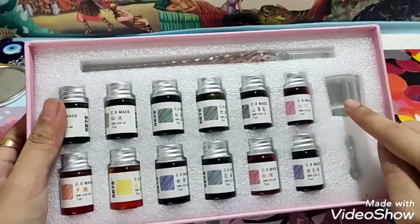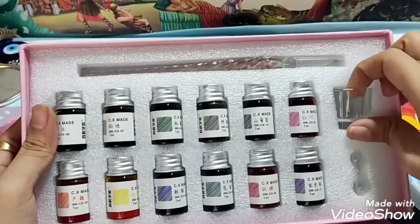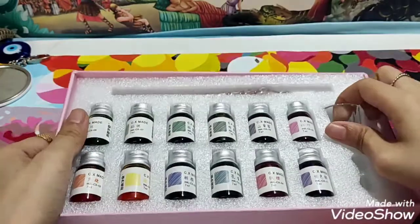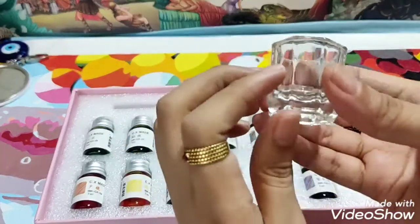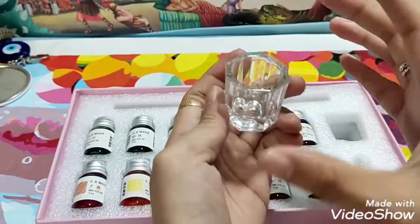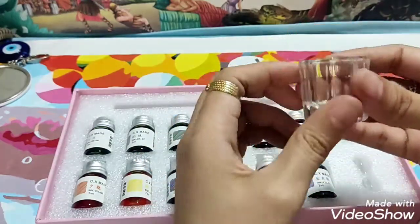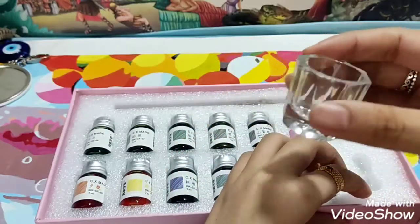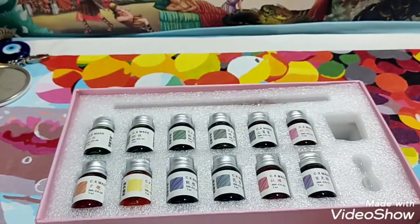Sorry about that. And I got a glass here where you can dip your pen to wash. And this is a really small one. Oopsie. It looks like a wine glass. Anyway guys, I suggest you use this one, because something hard will scratch the nib, and you might accidentally chip the nib if you use something hard. So this is not advisable.